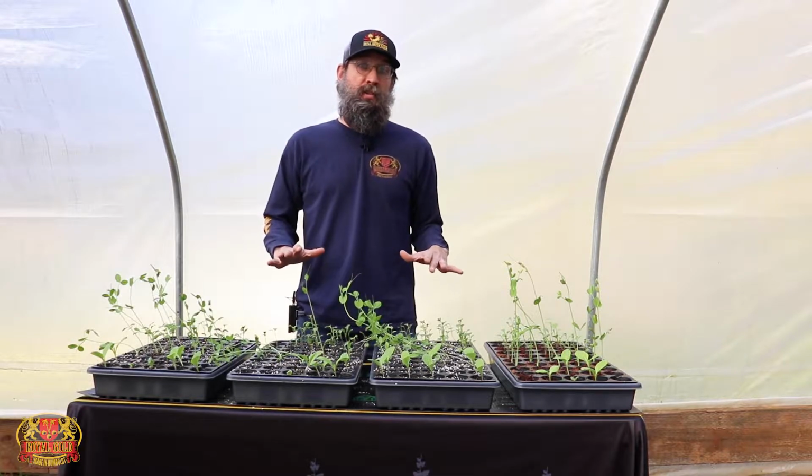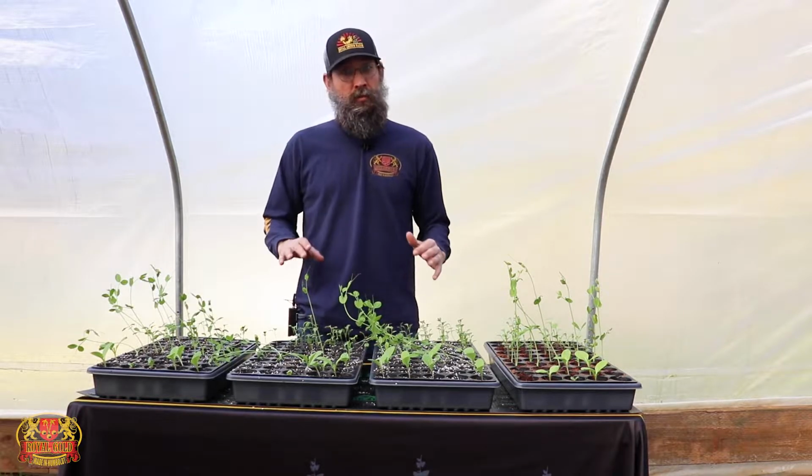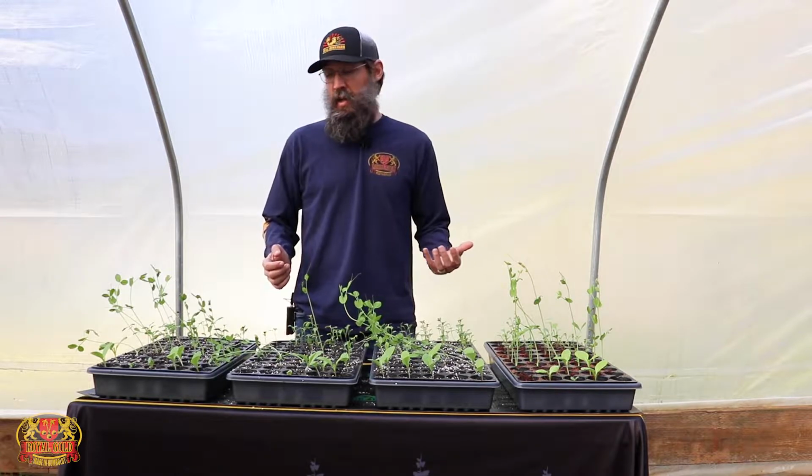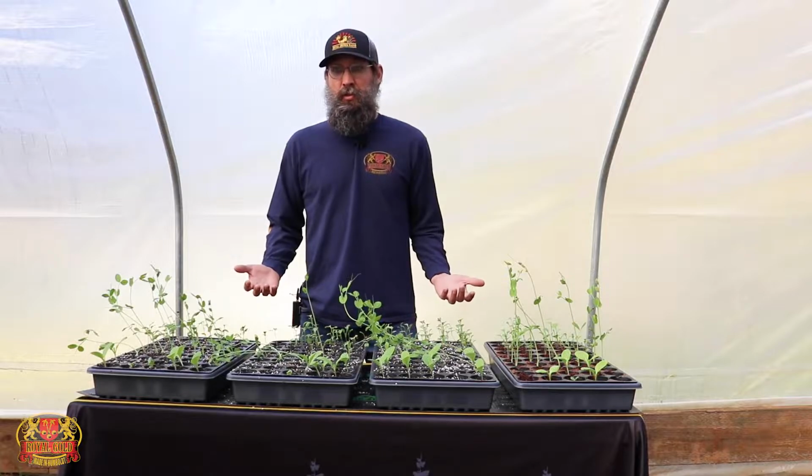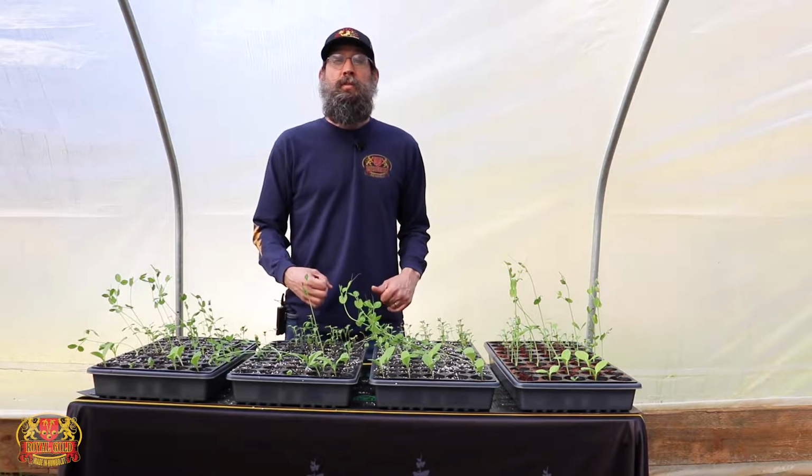the final results of our seed starting trial with the 4 different mixes and 4 different seed starts. So I'm going to run over this really quickly, take a quick look at the results, and you can decide for yourself what's going to fit your needs the best for your next batch of seeds.